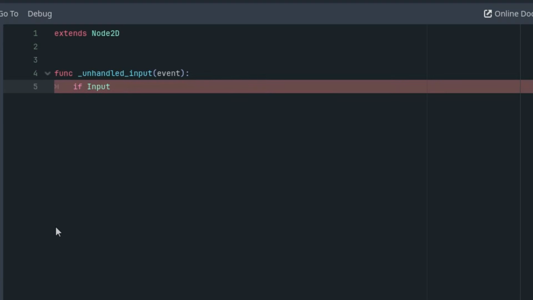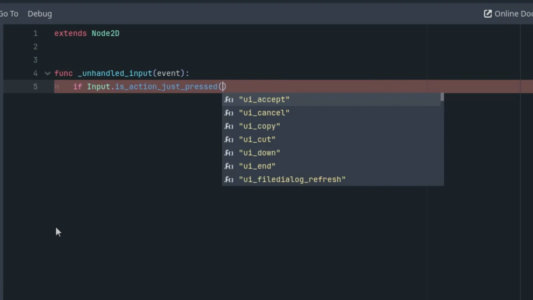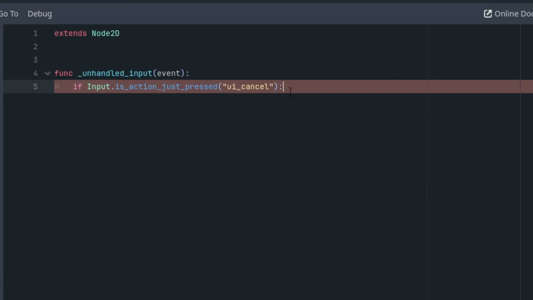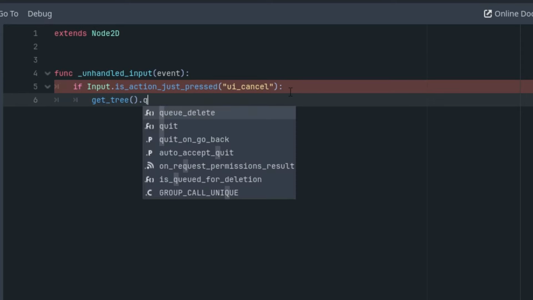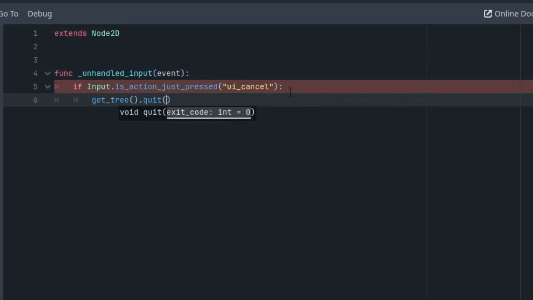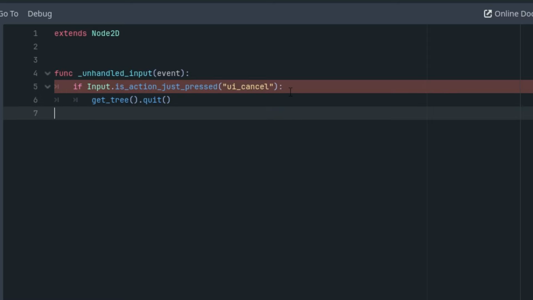If input is action just pressed UI cancel, it is here, then we'll simply get out of the game. Quit. That's all.